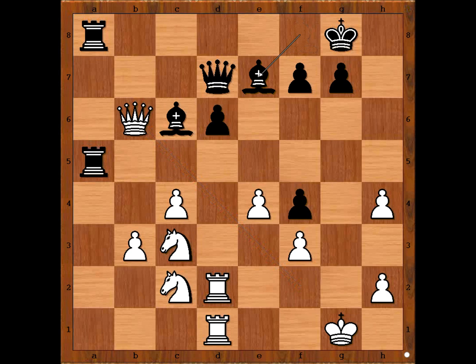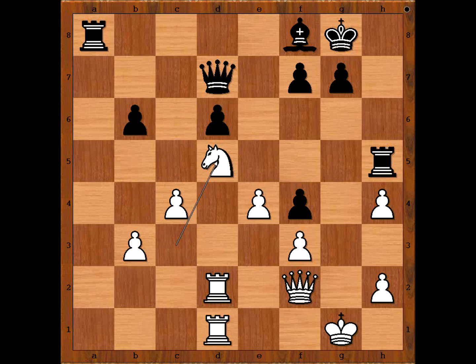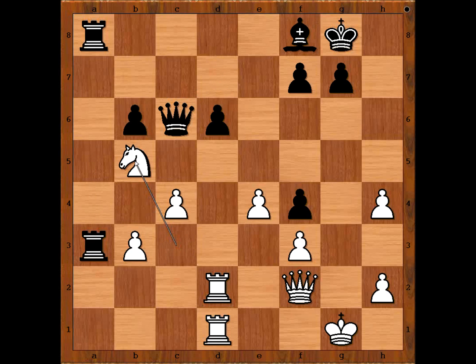Bishop to e7, and after queen comes back to defend the pawn, rook to h5. Knight to b4 was played. Rook to a3. If rook goes to h5 now, knight from b to d5, bishop takes on d5, knight takes on d5. And white is better. So after knight to b4, we have rook to a3. Knight takes on c6, queen takes on c6, knight to b5. Is the knight just attacking the pawn on d6, or is there more to it?